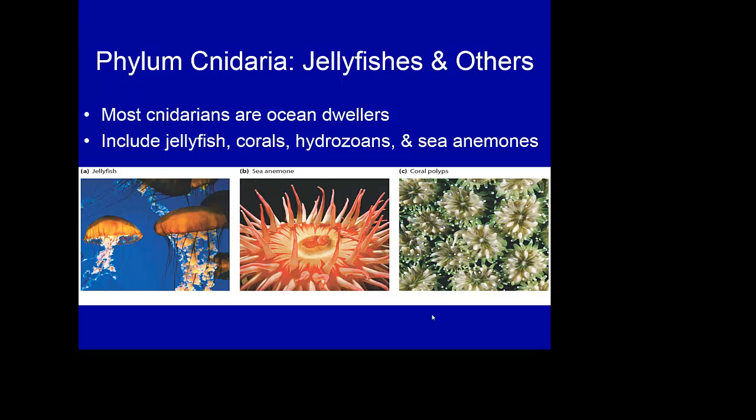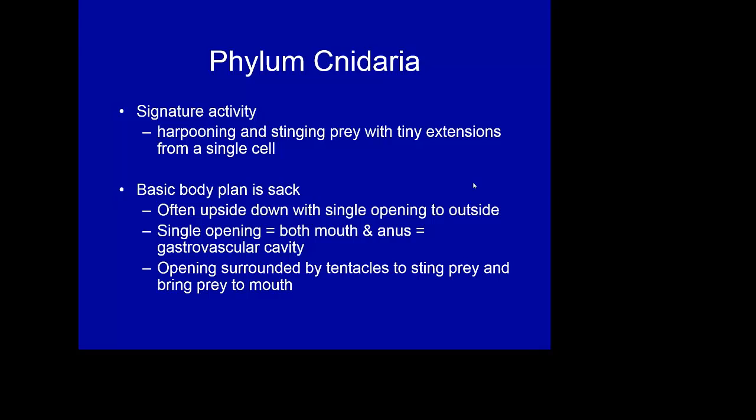So when we look at jellyfish and sea anemones and the polyps that make the corals, so the coral reef that you know of is all calcium, but the animals that build that calcium are known as polyps. And if you watched our video on sponges, these will look kind of similar to you in that regard, but we do see a more complex structure starting to develop. In particular, we see the development of a nervous system.